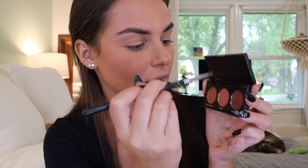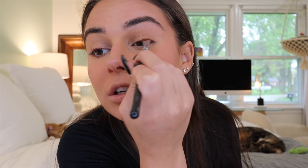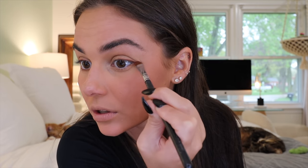So I'm going to dip this definer brush into the deep hue, the darkest shade. It kind of has a little bit of a plummy undertone, but also that rich brown color. I love it. And I'm just going to add some definition to my lower lash line. This is one of my favorite things, just using a deep shadow as kind of a liner to your eyes, because it's way more natural, way faster to do. And you can honestly use any sort of shade you want, whether that's a brown color or a fun color, something more orange tone. You could even use a black shadow. I just think shadow looks so much more natural. And using a brush, I think, is easier too than doing the full black liner. Although I have been into my black liner.